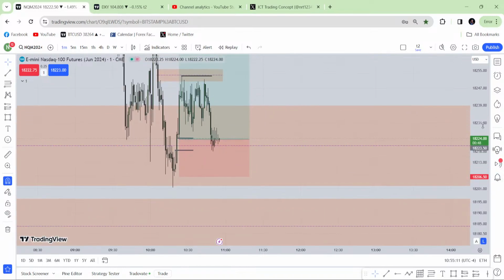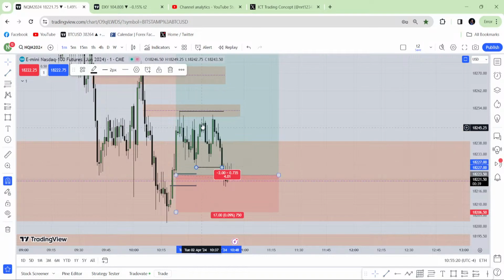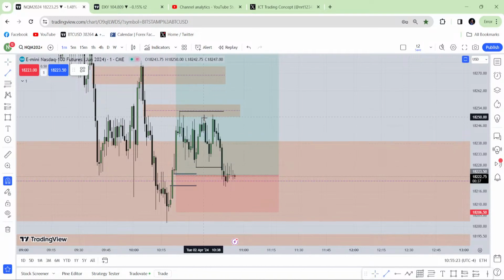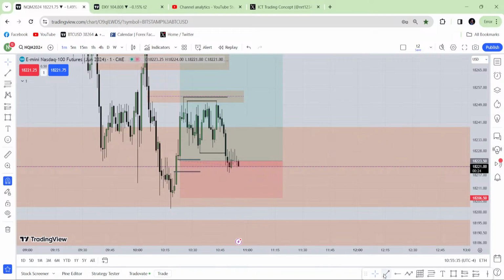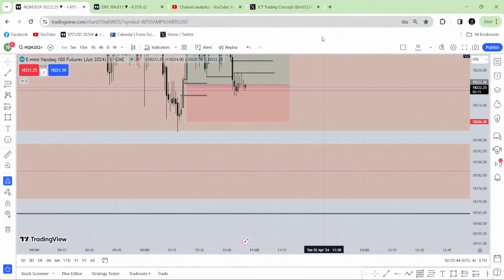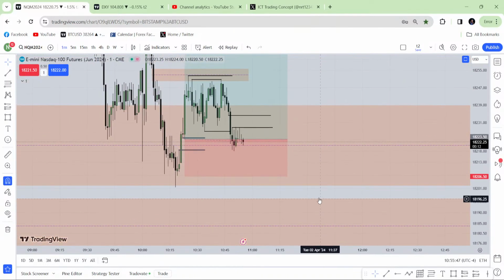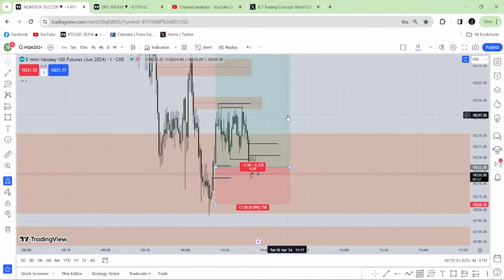Maybe some of you are looking for sell. Let me show you the sell setup over here. See this low. You got the market structure shift over here. Here, the market has taken the liquidity on that area, this high and that high. That is the liquidity the market has taken. There is a fair value gap over there. Maybe you are looking for sell, then that could be your sell setup. You can take your sell over there. I don't know where you are going to target, but you can look for that sell setup. I'm not interested in taking sell, so I will see only the buy setup.